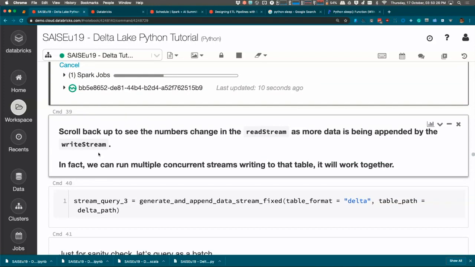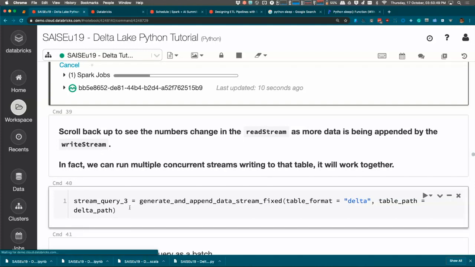Now, another cool thing is that another thing Structured Streaming plus Parquet cannot do is have multiple streaming queries writing to the same location, because again, it doesn't have the additional metadata needed to manage multiple streaming queries and mixed concurrent workloads, streaming, batch, anything.